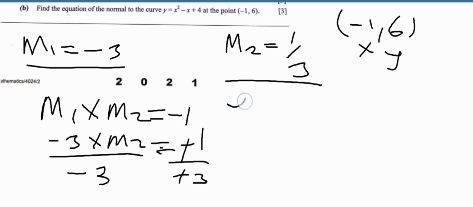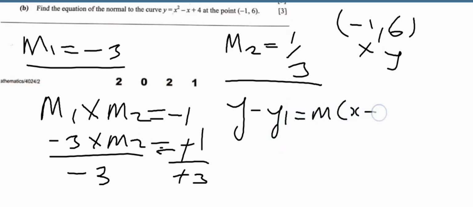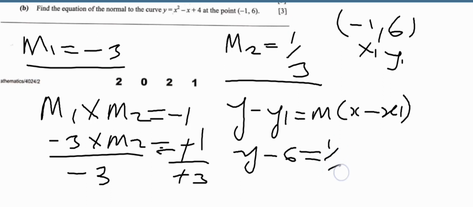need to use this formula, which is y minus y1 is equal to gradient, open bracket, x minus x1. So from the coordinates that we have, I'm going to label this one as our x1, and this one is going to be our y1. So we can say y minus y1, which is positive 6, so we are going to put 6 here. If y1 was a negative, which means you need to introduce the brackets here, and then you put negative 6 in. So is equal to the gradient that we have, it is 1 over 3.